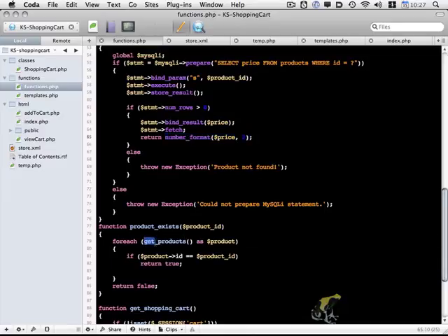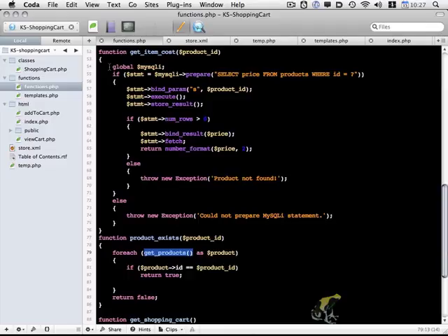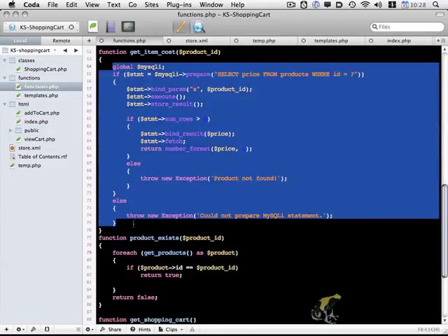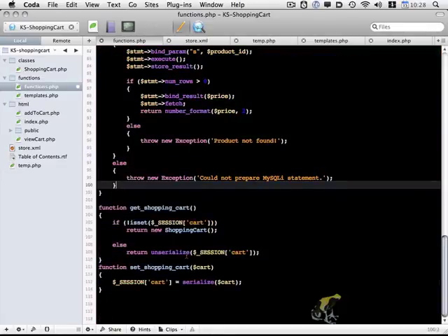As I said earlier, we could use get products, but it's pretty inefficient, so we're going to use a mysql statement instead. So let's go ahead and get started with this. I think I'm going to start by simply copying and pasting this entire section, replacing it, because a lot of the code is similar.